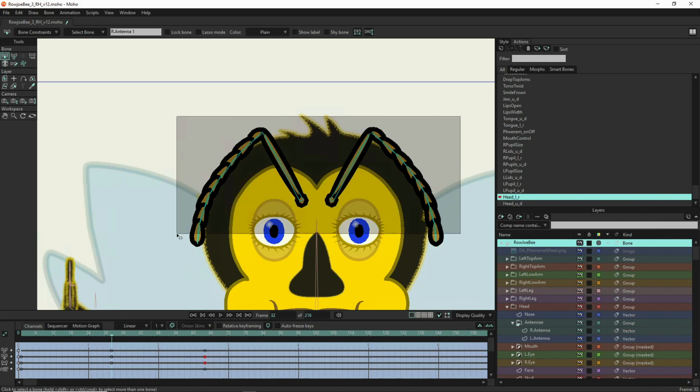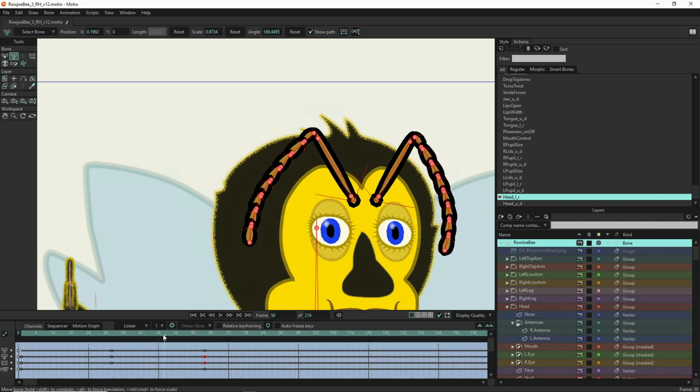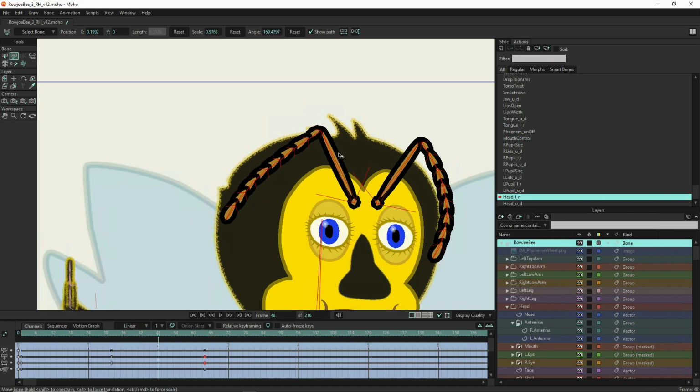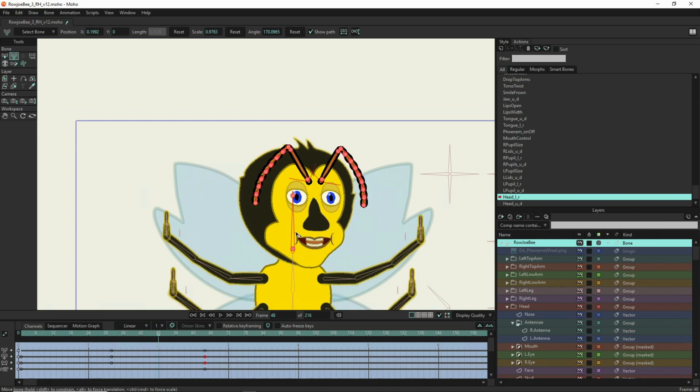Let's grab all of these bones and reset them. Alright, so now as it turns and gets to say 48, what we would want is for it to swing up. Oh, not all of them. And looks like I've caught the bone in the center here too. Let's go back a few steps.